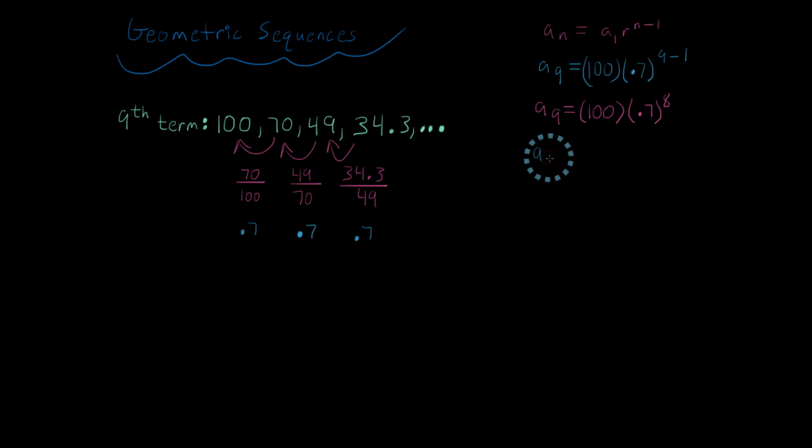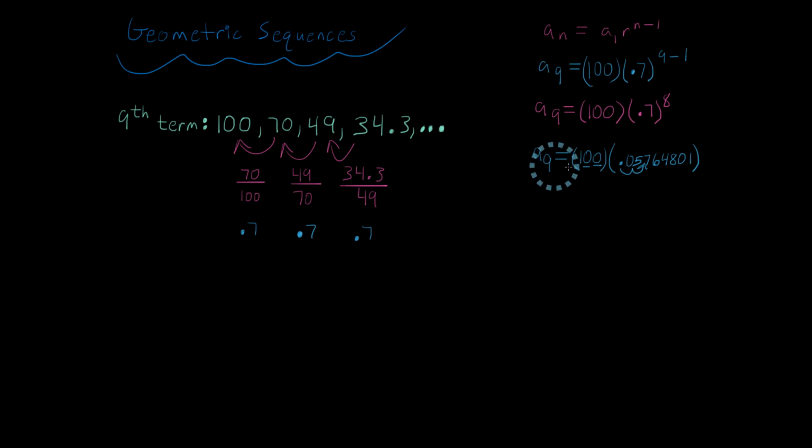Okay, so now I have a sub 9 is equal to 100 times 0.7 raised to the power of 8, that is 0.0576480, and I'm going to wrap that in parentheses. Okay, so now in this next step, don't be tempted to grab your calculator. You don't need it. Just know that since you're multiplying by 100, that's the same as multiplying by 2 tens, or another way of thinking about it is you have 2 zeros here, so you're just really going to move that decimal 2 spaces to the right.